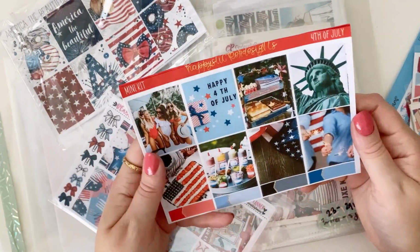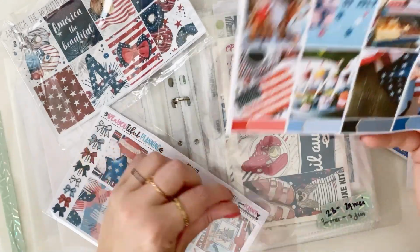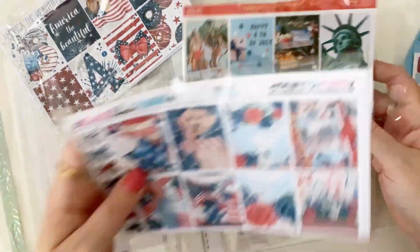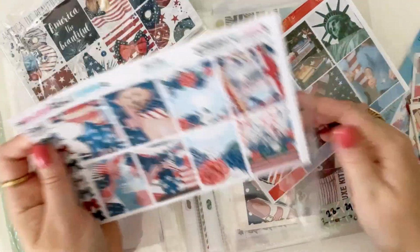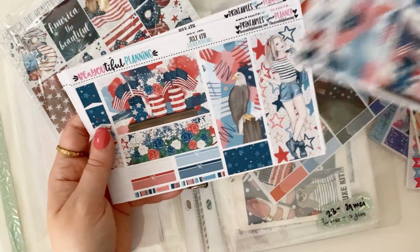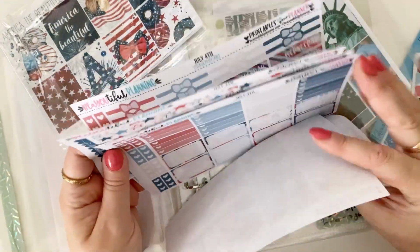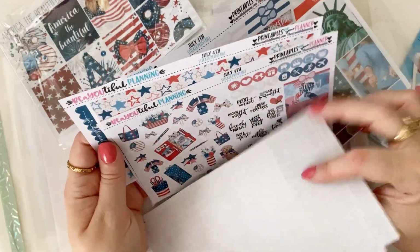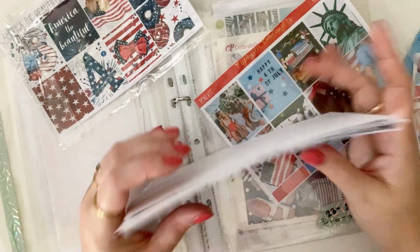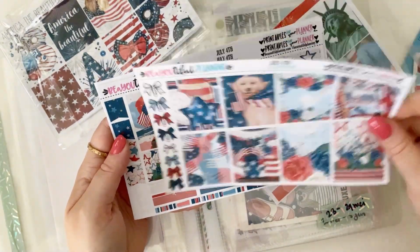Do I have photo stickers? Can I reuse the sticker album? You know what? I'm just gonna try and make a decision. Love this one as well. But are there enough? Wow. So I know I won't be using the puppy. There are some options here.